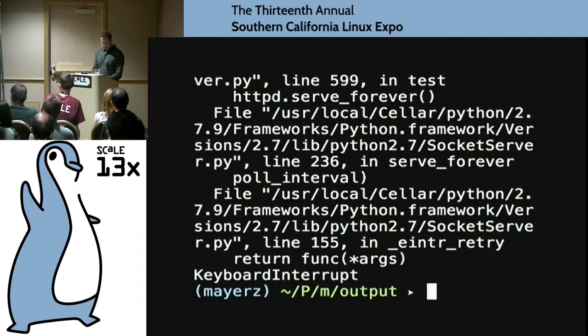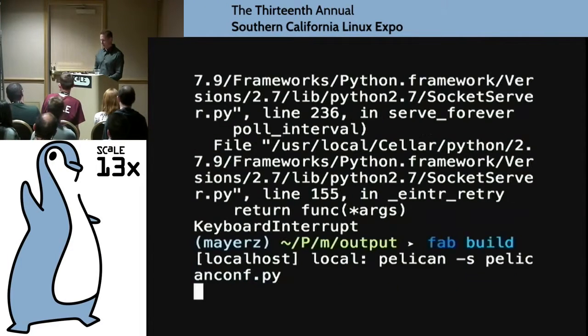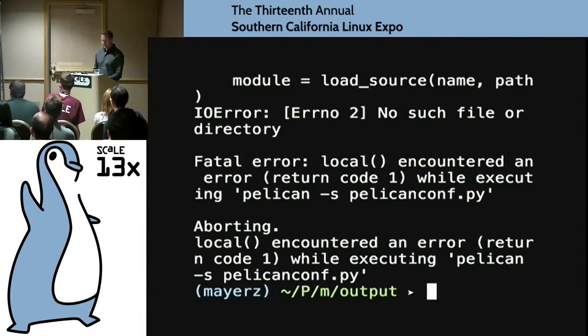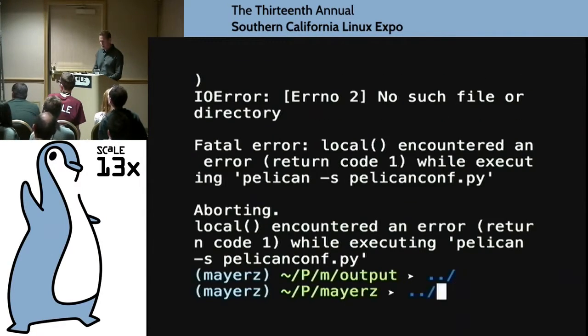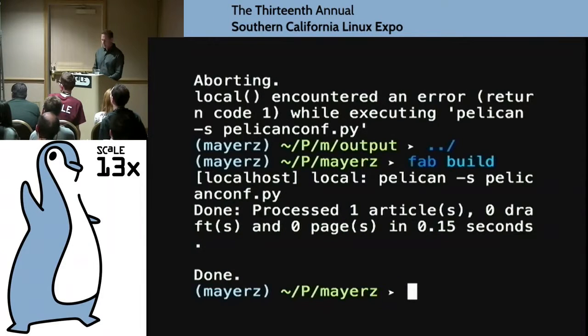One of the other things that I'll just show you briefly is this question of using Fabric. You can hit fab build, and this includes a fab file by default, and this is going to run the exact same command. And of course, because it's a live demo, it encountered an error. That's what I would expect. Oh, it's because I'm in the output folder. That's why.